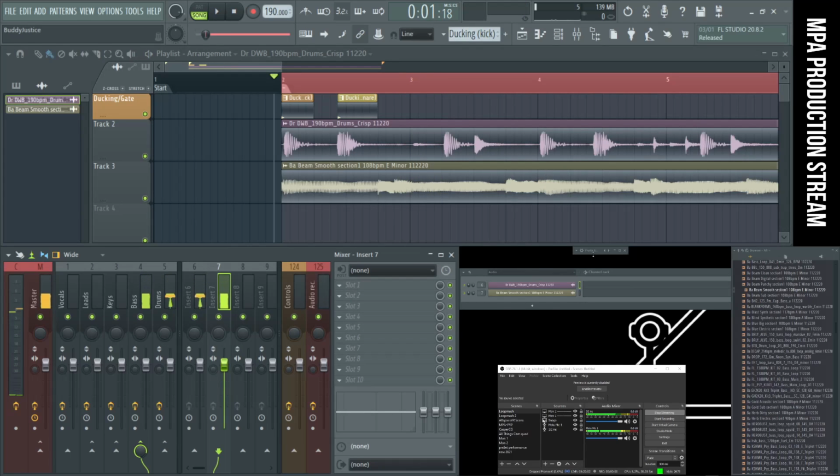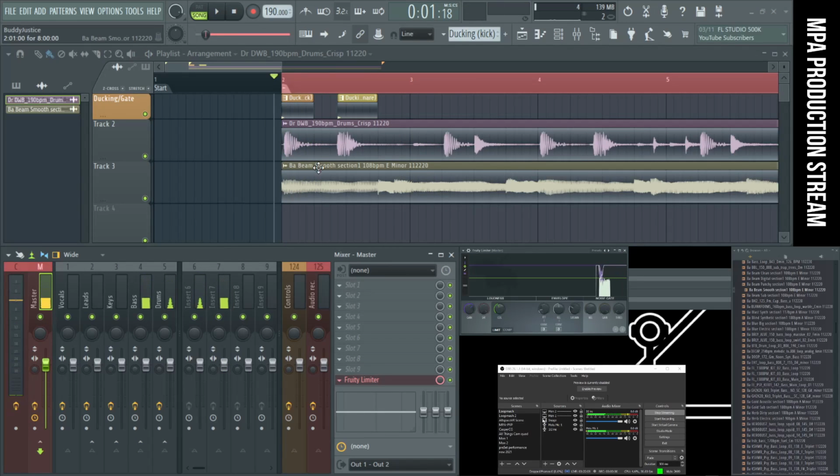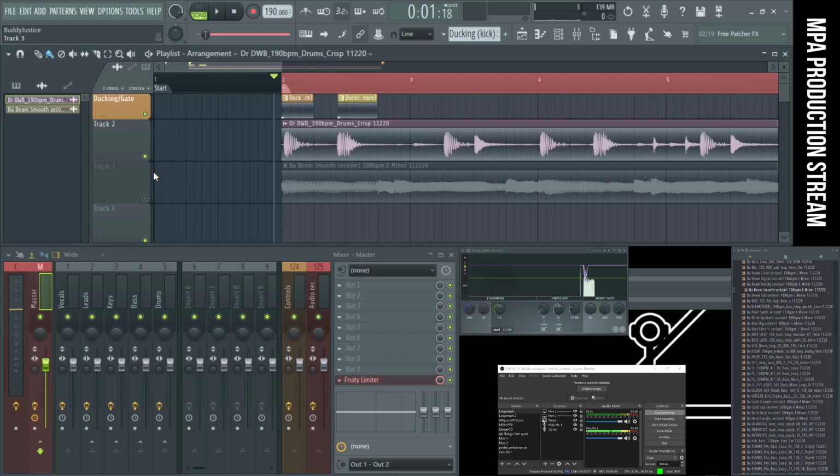All right, I'm gonna open up my limiter. I'm gonna take a look here. Okay, so I mix as I go, but not necessarily for the final mix. I mix for loudness. We talk a lot about this on the feedback streams. I'll show you how I do it. But I like to mix at -8 essentially. A lot of people go -6, and there's no real rule to that, but there are a lot of good guidelines and suggestions. -6 has always been the industry standard for pre-masters. I do -8 for some reason. It's just kind of how a lot of my tracks end up for the pre-master.